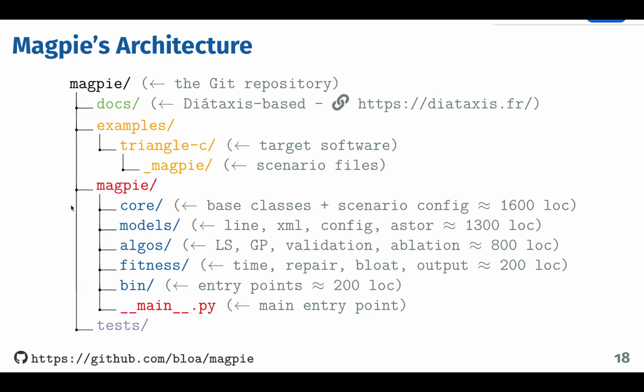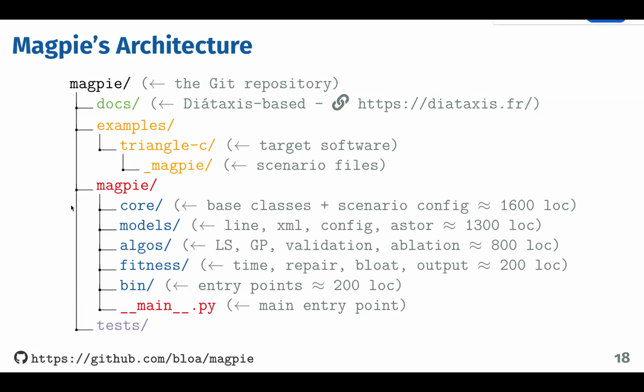I will go later on the models Magpie provides, so you can see later if it's clearer or not. It's basically a way to directly manipulate Python AST inside Magpie. It's not really that useful now. It came back from the days of Pyggy, but it still exists and it's still part of Magpie.